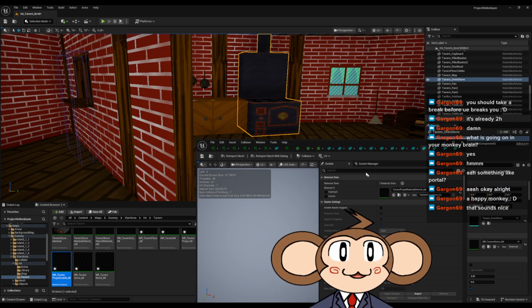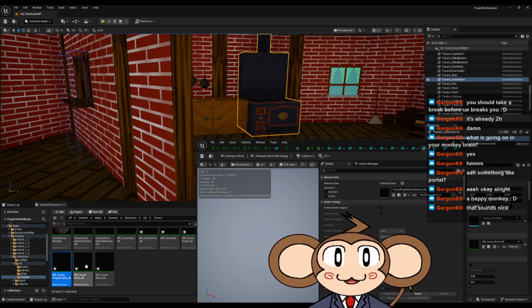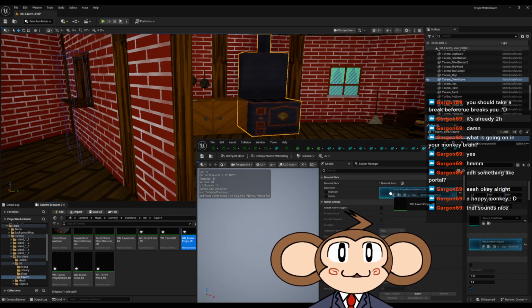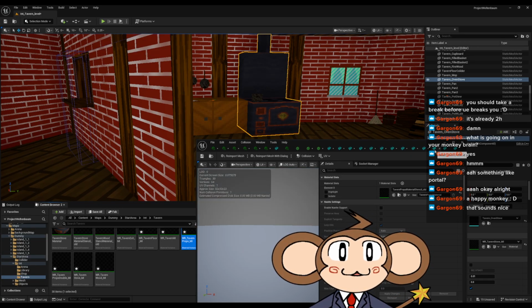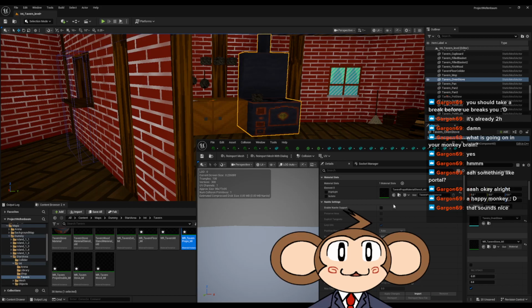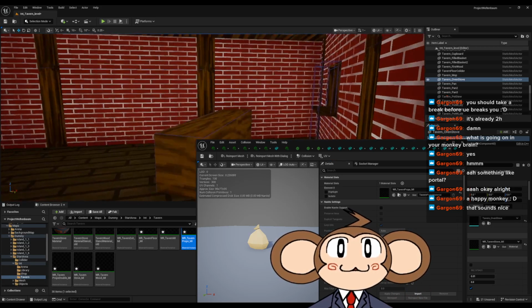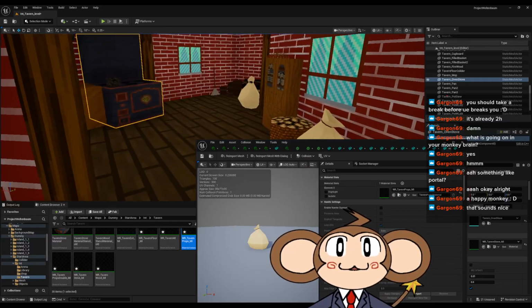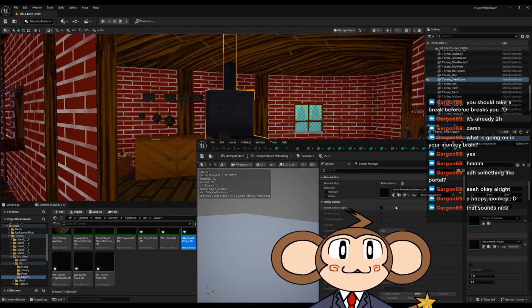And then, what is this? Hot stew. Goes with this guy. Material, same thing. Sack. And now the shelf.